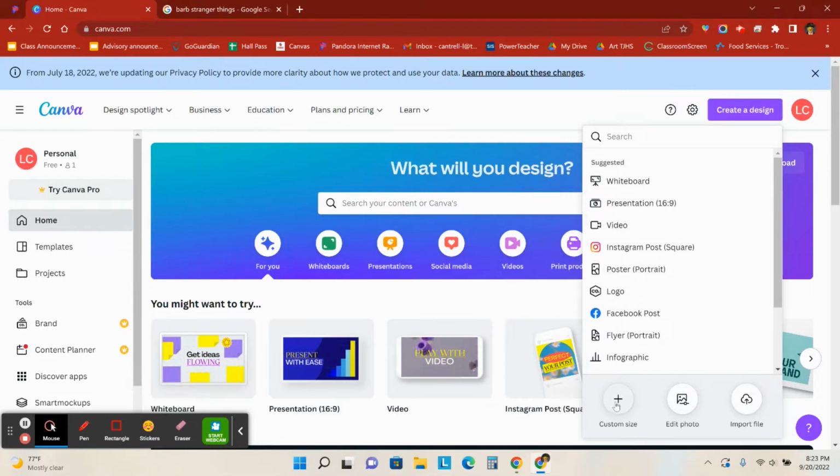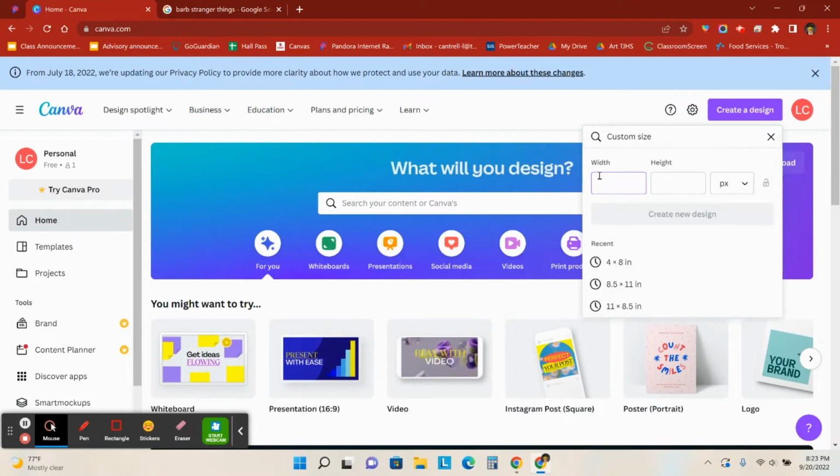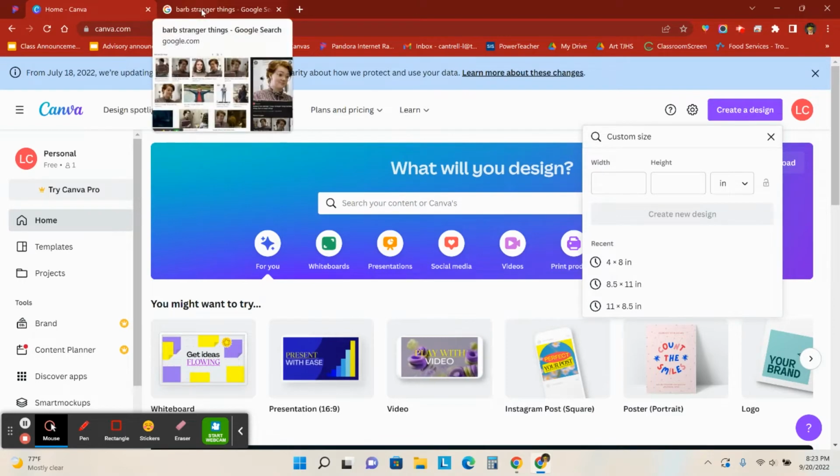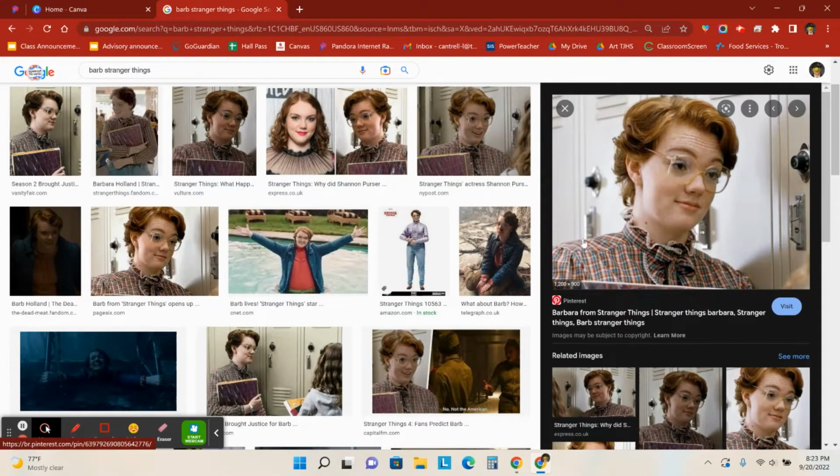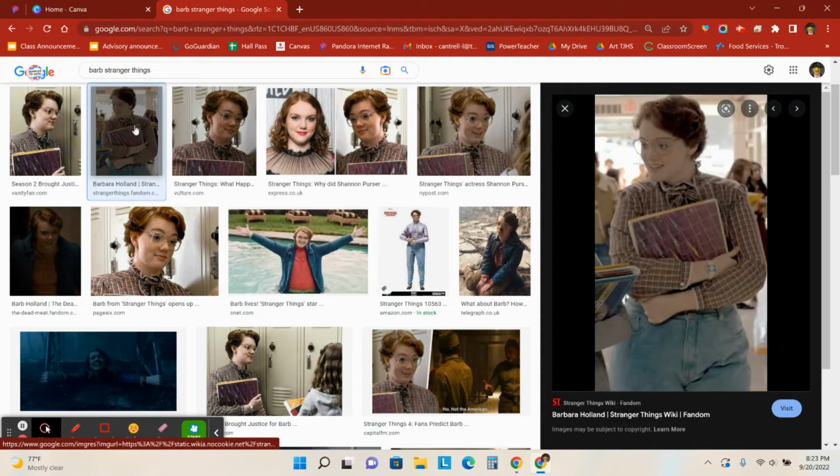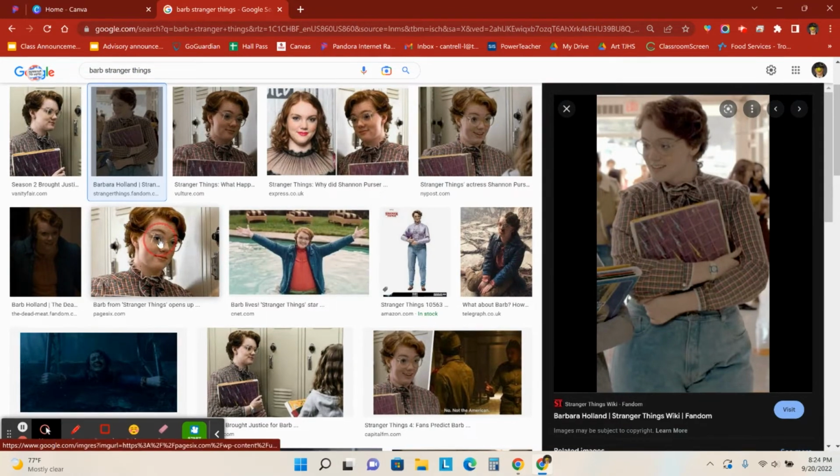And I'm just going to go down to the little plus sign in the bottom left that says custom size. And before I type in the height and the width, I want to change this pixels here to inches, IN, inches. And I want to go back to my picture, and it looks like this is going to be a landscape photo. So my photo is longer than it is tall, so that's landscape. If you had a photo that was more vertical, for instance, like this, then you would want to use portrait view.